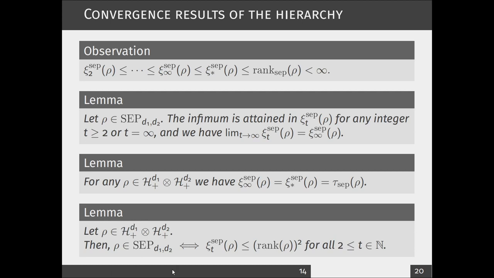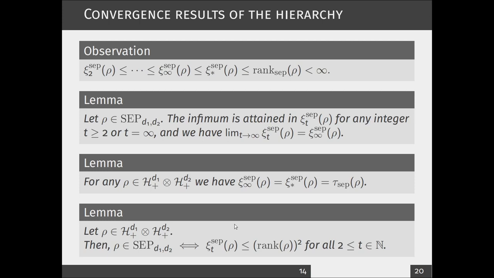So for a rho, we can say that it belongs to sep if and only if its separable rank does not exceed the vanilla rank of rho, squared. Now this just comes from the Horodecki bound. I mention this here because it's a very useful tool. It's a certificate of entanglement: should our program, our xi sep, return a value which exceeds this value, then we have a proof that rho cannot belong to sep.